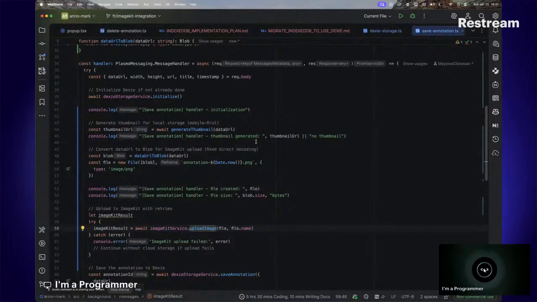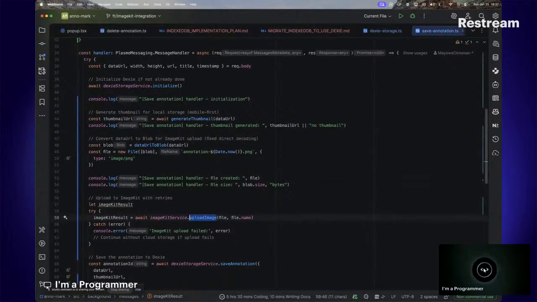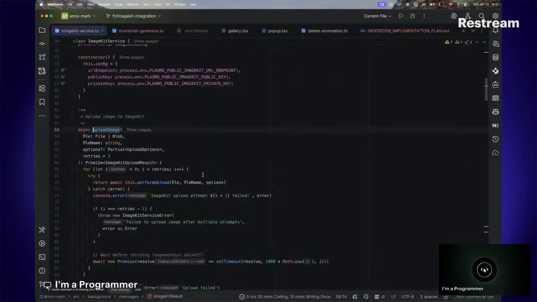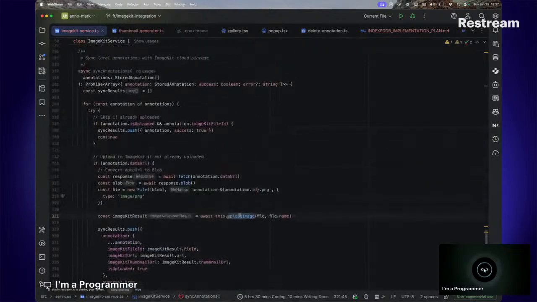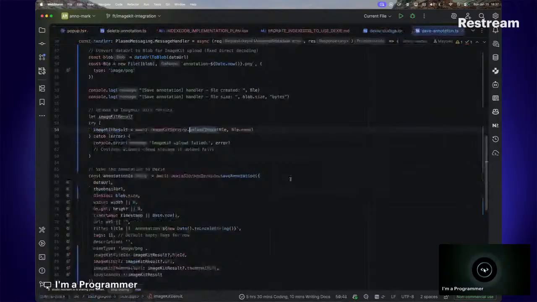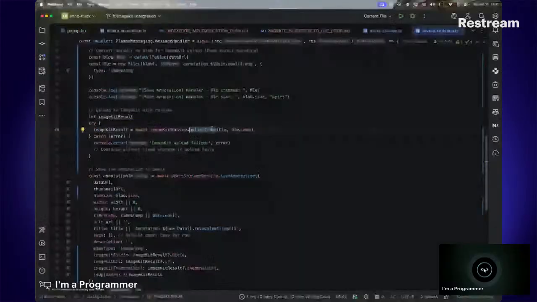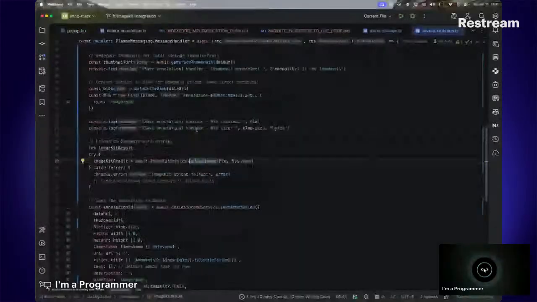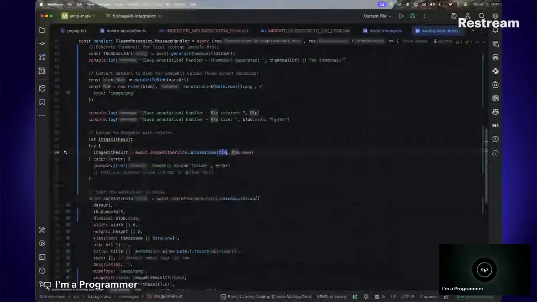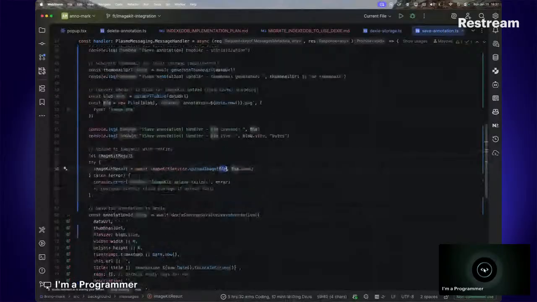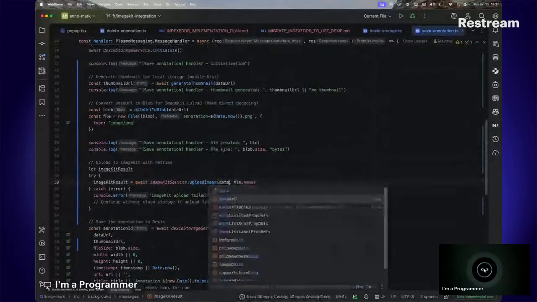All right, so I'm going to get upload image here. All right, so upload image here gives me, okay, this is not what we want. First one. Okay, this is where the upload takes place, right? And the ImageKit service that we have. So we're taking the file and the file dot name. So what we can do instead of file, we are going to take in the base64 equivalent. The base64 in this case should be the data URL directly.